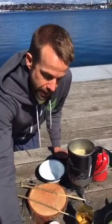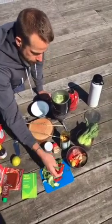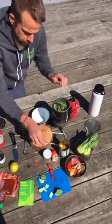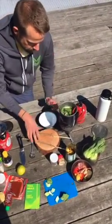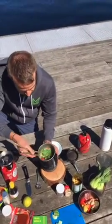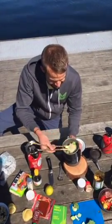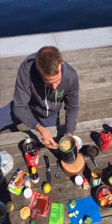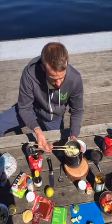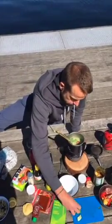And then we're gonna go ahead and add in our fresh ingredients. So our nice bok choy, our nice red pepper. We've got a nice little red and green combo here, a little Navidad today on the dock. And just mix that up really quick. You can go ahead and boil this for a few minutes if you like, but I like to keep those fresh ingredients as fresh as possible. Some nice crunch. Oh, that looks beautiful. Go ahead and throw that in there.